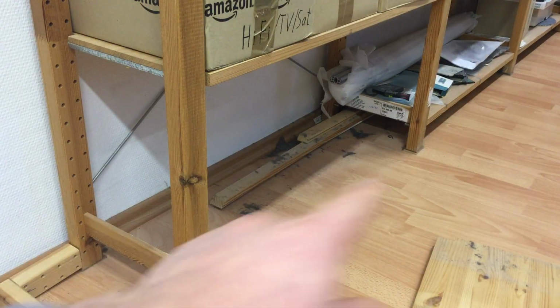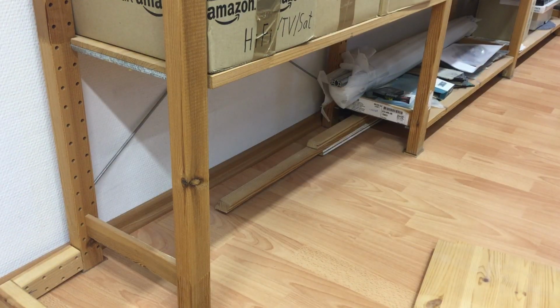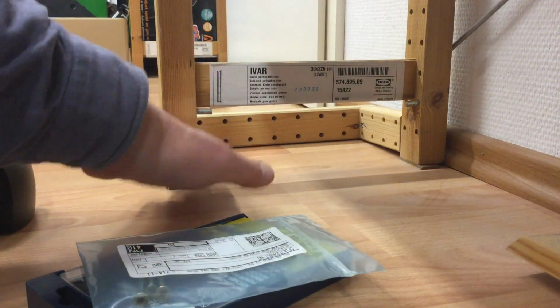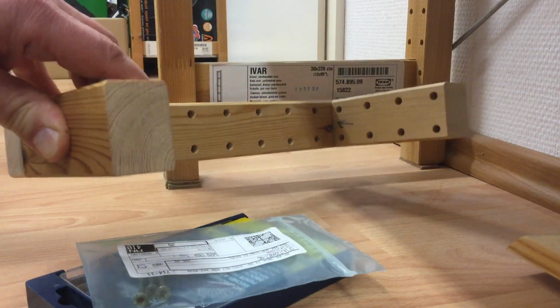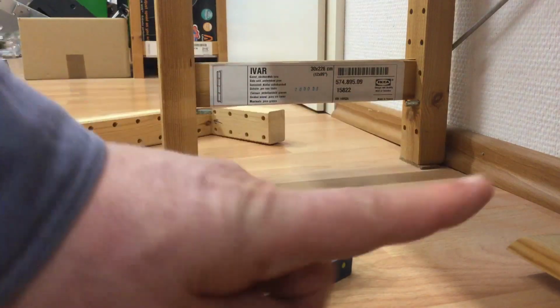So I got the bottom board out of the shelf, and obviously I hadn't been in there for quite a while. So let me clean that up real quick. Much, much better. The idea is to pre-drill two holes here, at the right angle and at the right position, obviously, and hold my base in with two screws through those holes. By the way, the screws came from my scrap heap scavenge cart link. Let's do that.